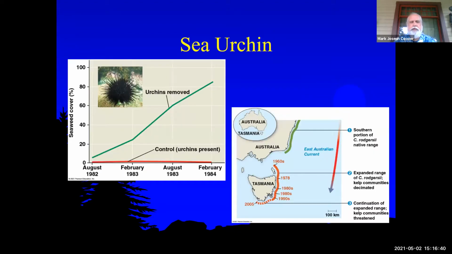And then sea urchins. I just want to show you a picture of sea urchins when the urchins are removed, and when the urchins are present, seaweed cover. And so what happens, the urchins are actually eating seaweeds, and they keep things in control, but when you remove them, the seaweeds will explode. And you think, well, you want seaweed, you do, but if it gets too thick, that blocks out all the light, and a lot of the other creatures cannot survive.